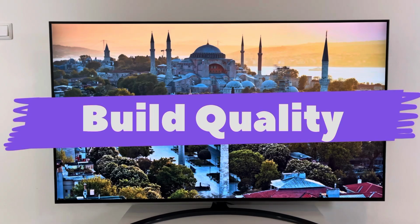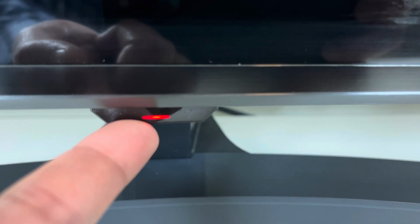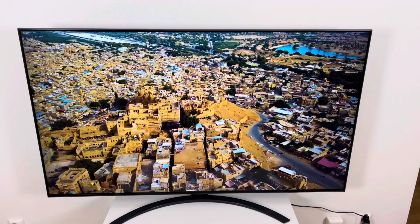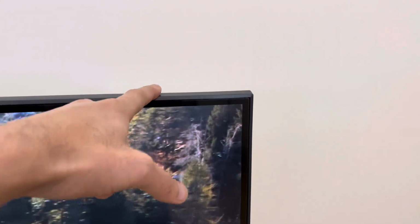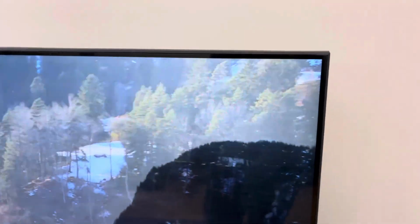Let's first talk about the build quality and aesthetics. The TV comes with narrow bezels, sharp edges, a very minimalistic sensor and LED indicator panel. The only physical button it has is concealed below the panel. The only branding you see in front is on the right bottom. All summed up, the frame is pretty decent. The TV stand is center mounted and there is no height adjustment option. And because of a center mounted stand, in case of larger TV, the TV may rock a bit if there is any pressure or if there is movement on the table.